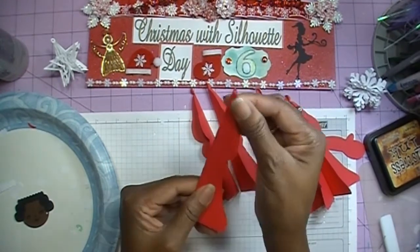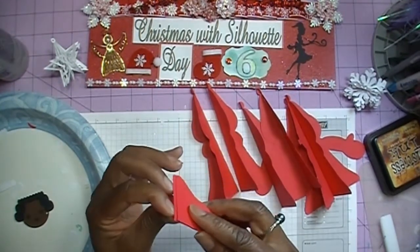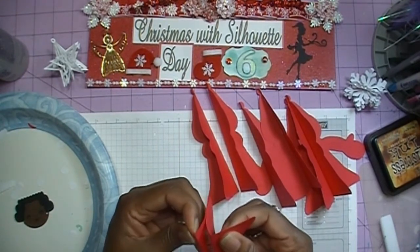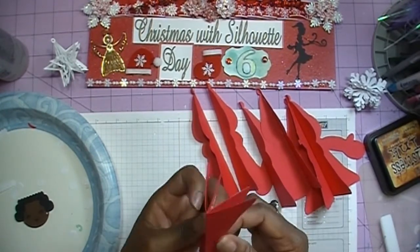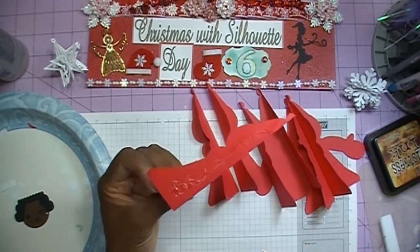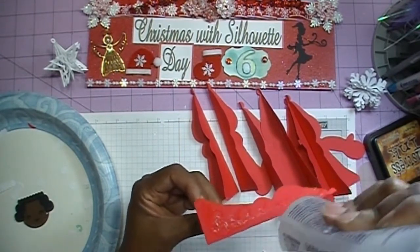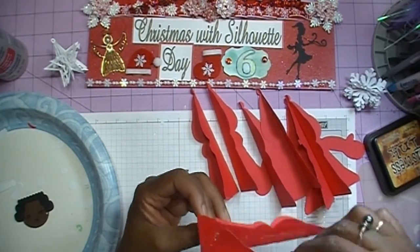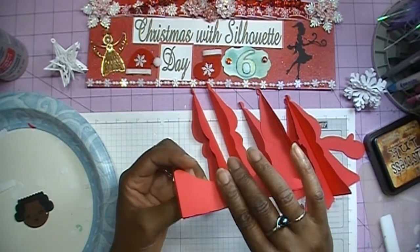I got a little rough on the edge when I was pulling the paper off my Silhouette mat. You want to make sure these line up — I'm a little off so I'm going to pull this apart. As you can see that Beacon really sticks. I've used it to stick glass to glass and it works perfectly. I tried the E6000 for sticking to glass and had to do it twice; I put the Beacon on once and it's still sticking together after about two months.